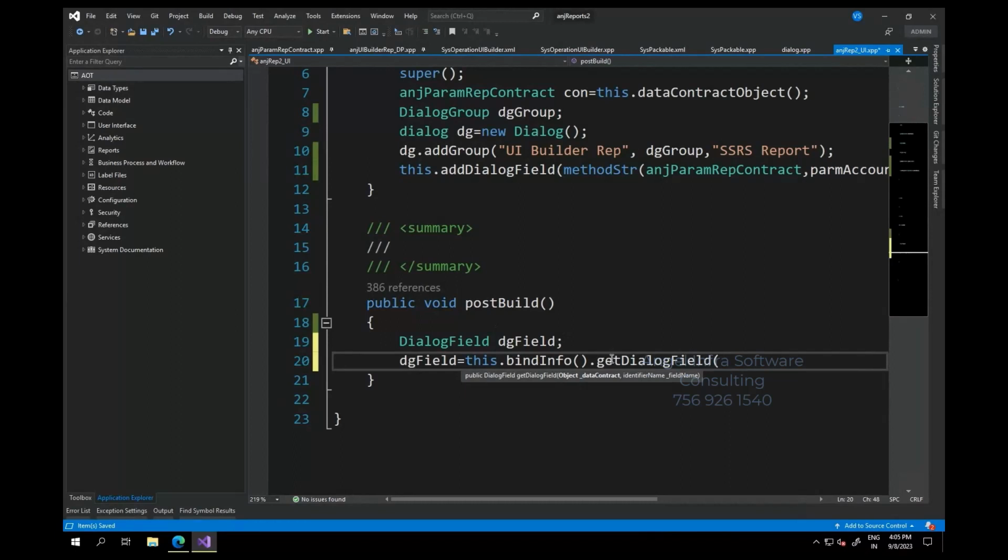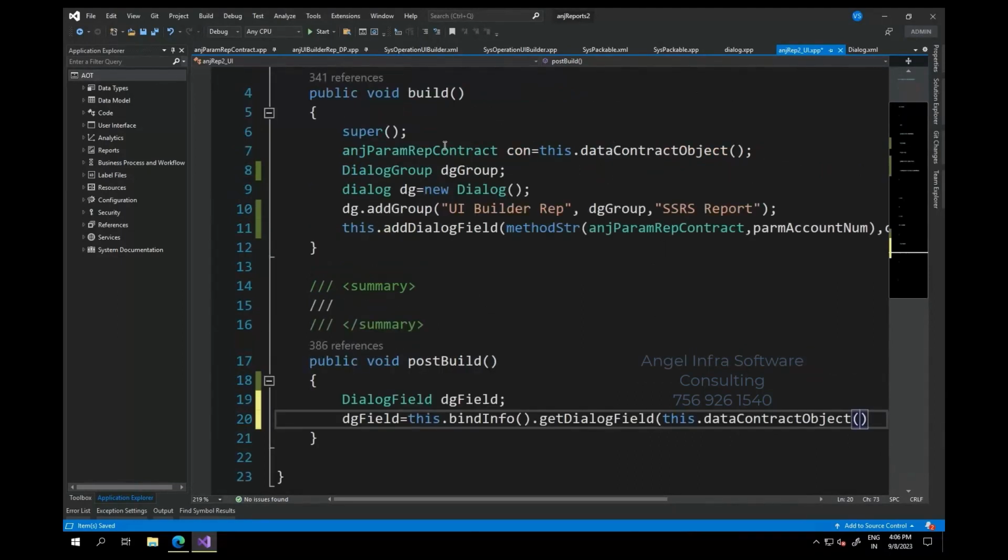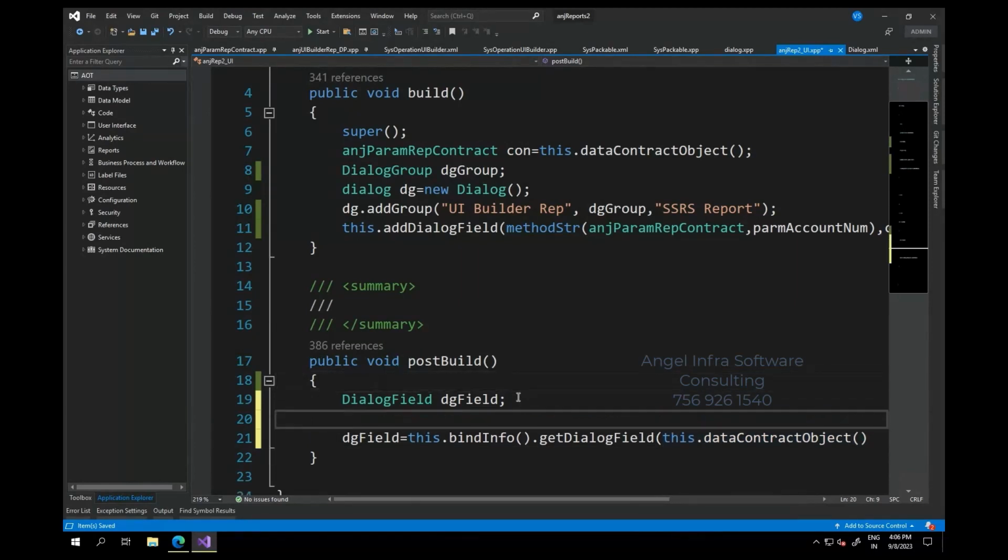During this phase, we are retrieving the binding info and then binding this dialog field. Get dialog field, we are retrieving the dialog field, this dot data contract object. What is data contract object? It is nothing but the contract. We have used this ANJ parm contract. If it gets more confusing, you just use this. The same thing I'm writing to avoid confusion. I can use this, the same thing.